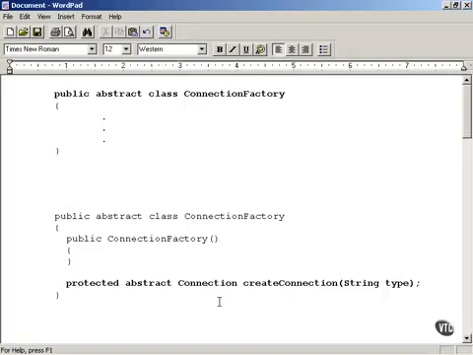So the two steps are somewhat different. Instead of configuring the factory at the time of creation with its constructor, you configure it at the time of its creation of connections. Let's take a look and see what that means. For example, you might have an abstract class named Connection Factory. And the Gang of Four way of doing things is not to pass data to the connection factory constructor, but instead to pass the type of connection to create to the create connection method. Okay, so this is the idea, it lets the subclasses decide on what type of connection will be created rather than letting that be determined when the connection factory is created.